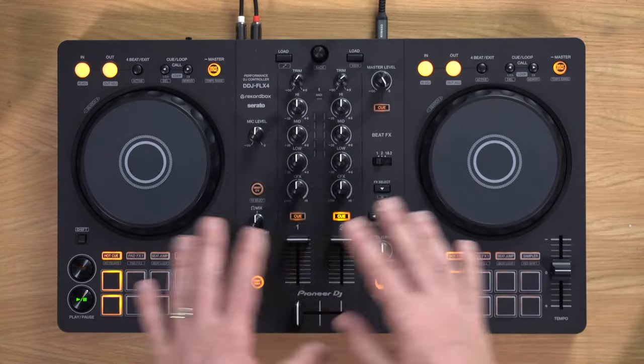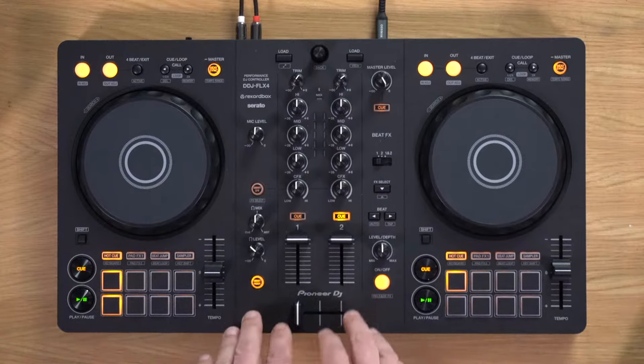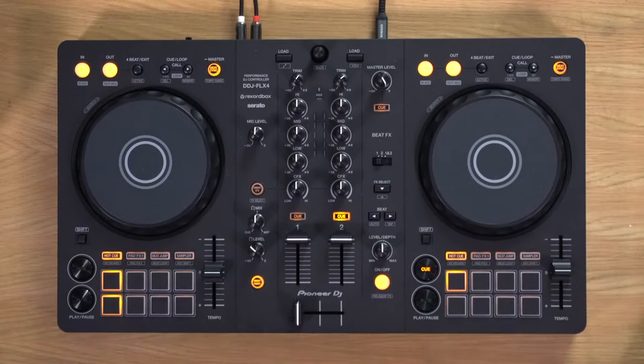So, second thing is that this also works with the iPad, the iPhone, and the Android app. What iPhone, iPad, and Android app, you might ask? Well, we spotted, because we are journalists and that's our job, tucked away in Pioneer DJ's press releases, some news about a forthcoming app. And this forthcoming app is a mobile app for Rekordbox. And the Rekordbox mobile app, which I'm just trying to find our news story so I can show you, but of course, when you look for these things, they never pop up.